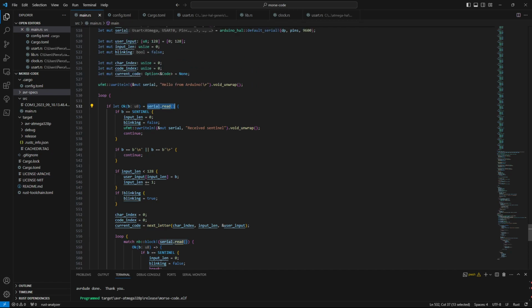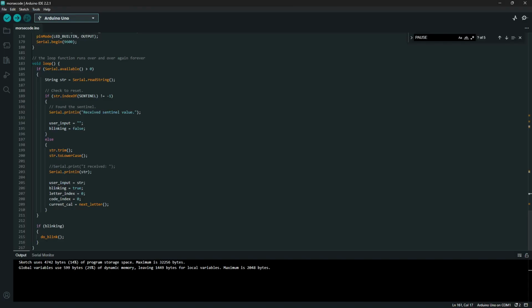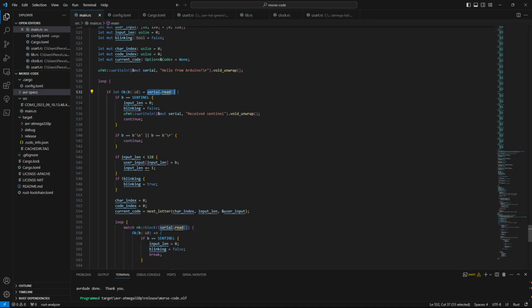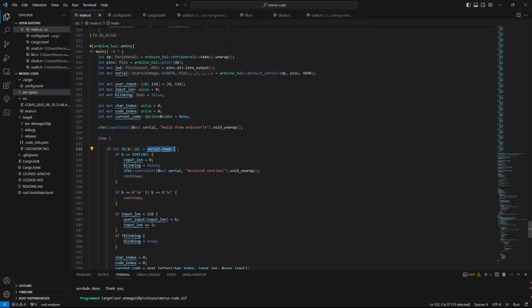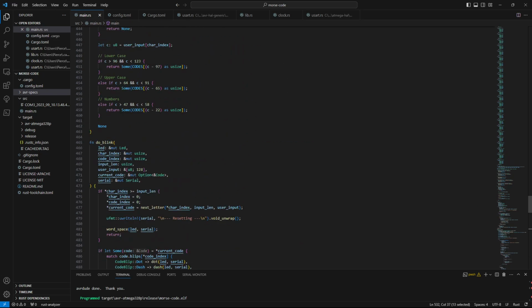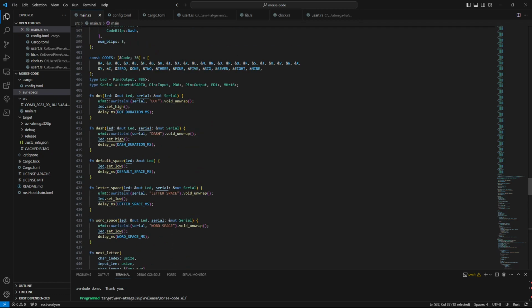And this program here in Rust is essentially the exact same as this Arduino one. The difference is reading the user input is slightly different. The variables have to be passed around more because Rust really doesn't like global variables, at least not mutable global variables.